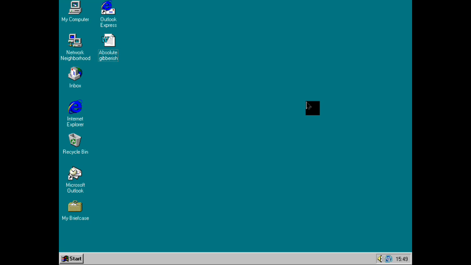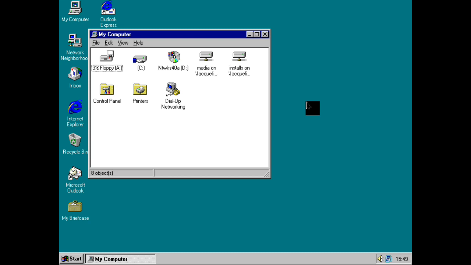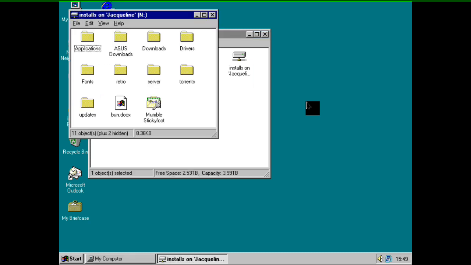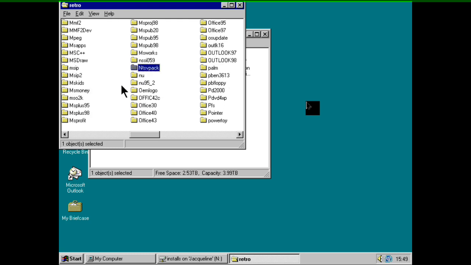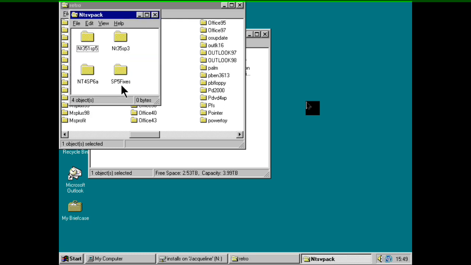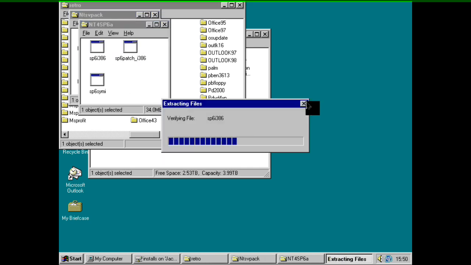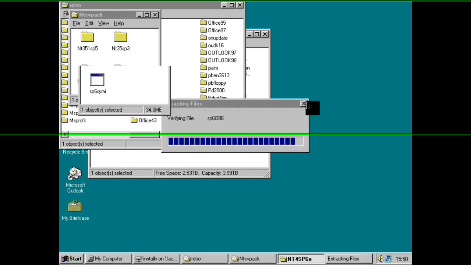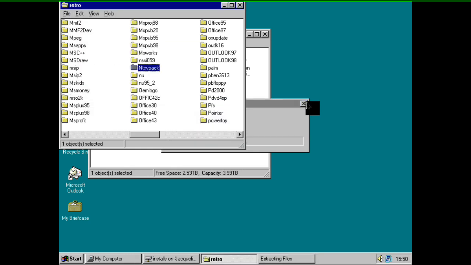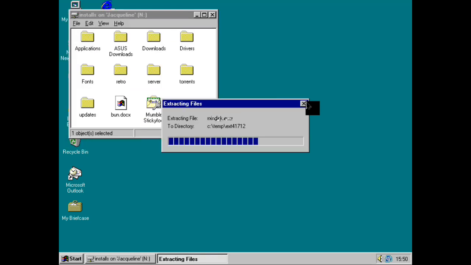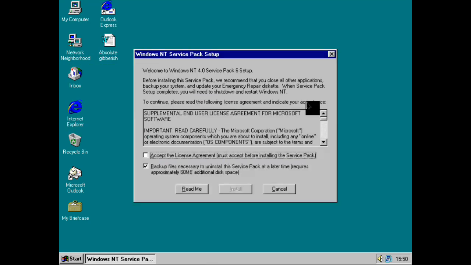Kind of. One thing I do need to do. This system has Windows NT Service Pack 6 installed. So, I'm going to need to reinstall this. And I am not kidding on here. Because I've installed files from the NT4 CD-ROM, I am now going to need to update those files.